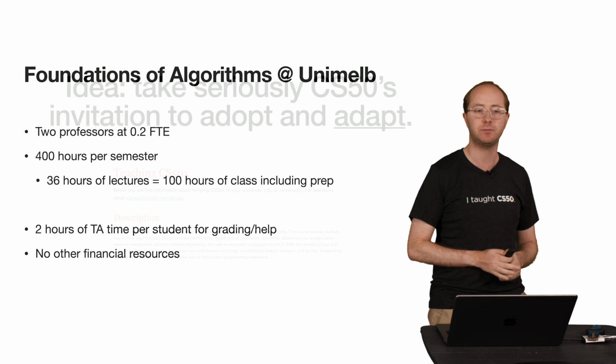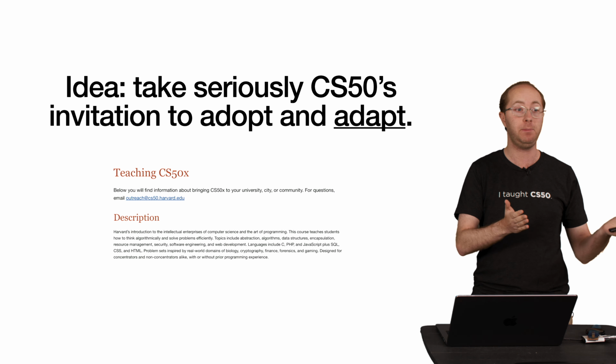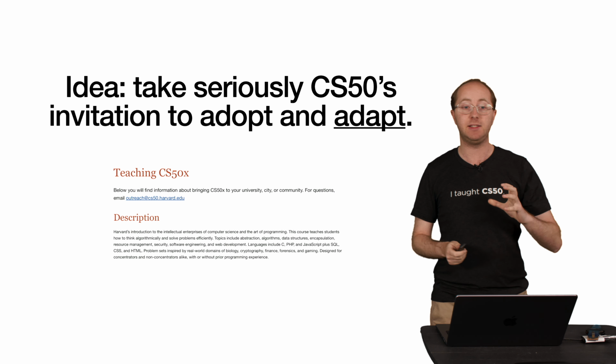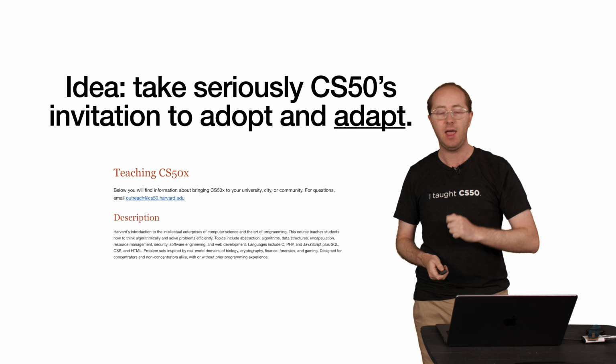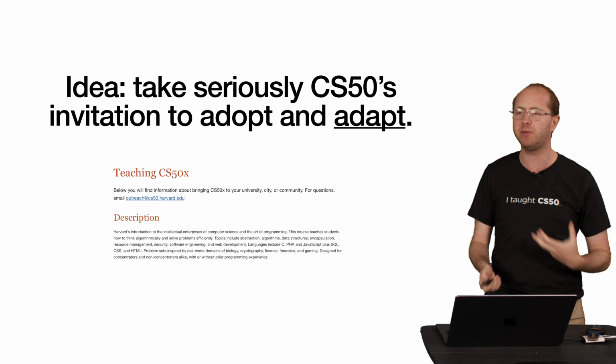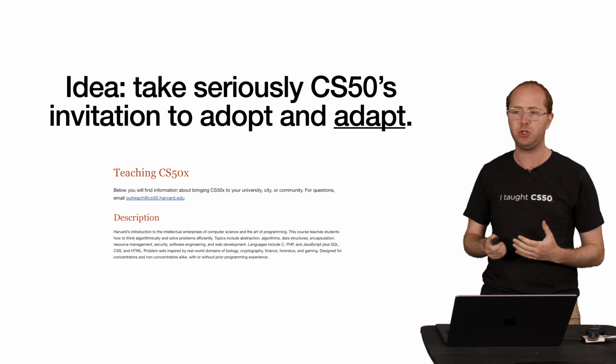So here's where we take seriously one half of CS50's invitation. CS50's invitation is to adopt, but it's also to adapt. This means that you don't have to necessarily take the whole course as is. You can take the pieces that work very well for your setting. These pieces might be the lectures, but they might be some of the pedagogy, some of the class policies. Maybe it's the way they handle extensions. Maybe it's some of the tooling.